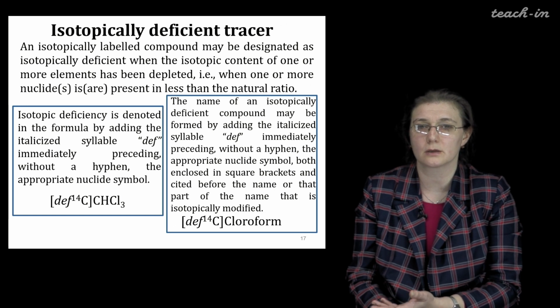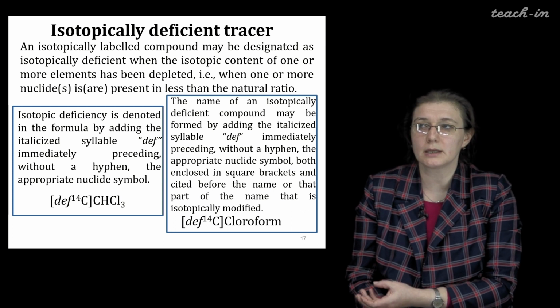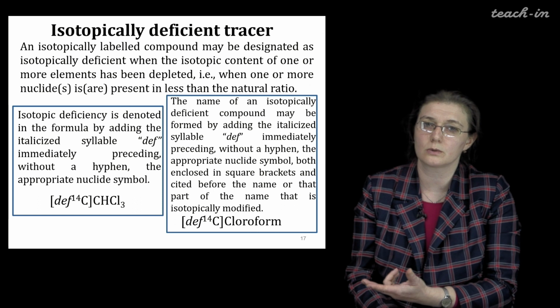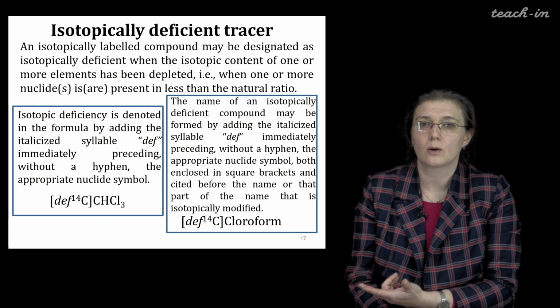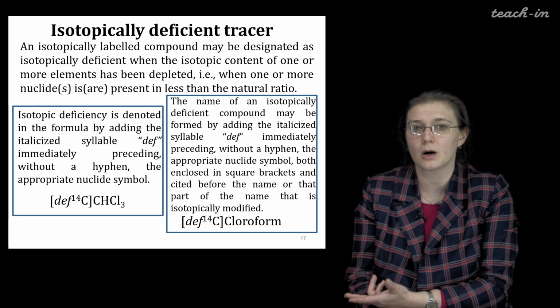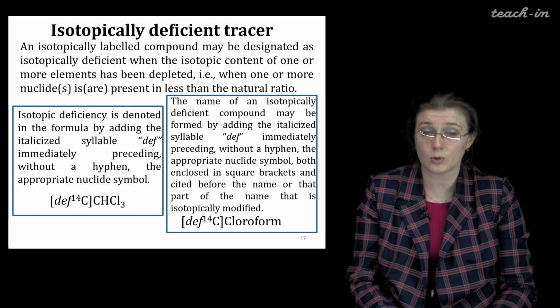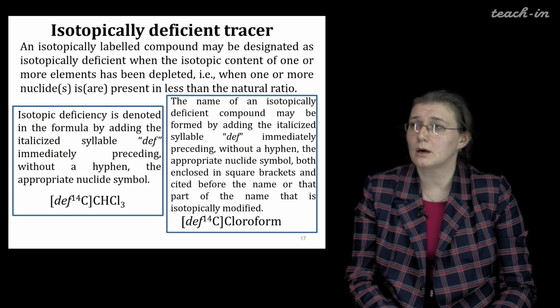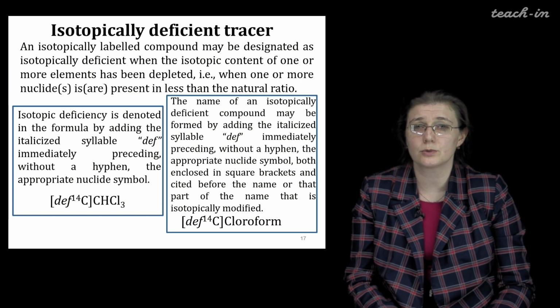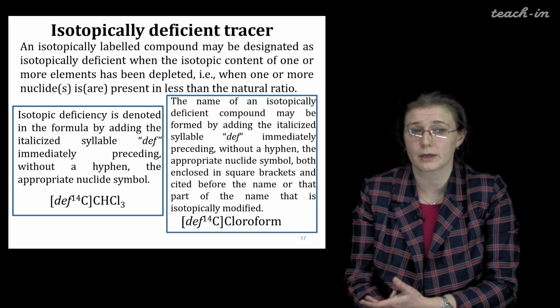So you should understand that sometimes you can identify the position, or you cannot identify the position, or you can identify the amount of labeled material in the mixture, or also you cannot do it. And in most cases, for nuclear medicine, for example, you want to have a compound which has high specific radioactivity and no carrier.